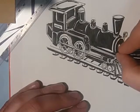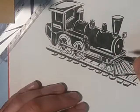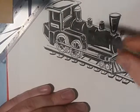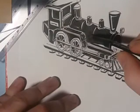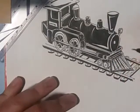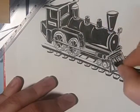What I've done here is I've just done some simple shading with some white highlights here and there around the actual train itself. And I've tried to emphasize the white highlights around the actual shape of it. So when you see the white highlights pinpointed on the train, you can see the shape of it throughout. Filled in the gaps in between the spokes and stuff. Quite easily done. It's looking nice.